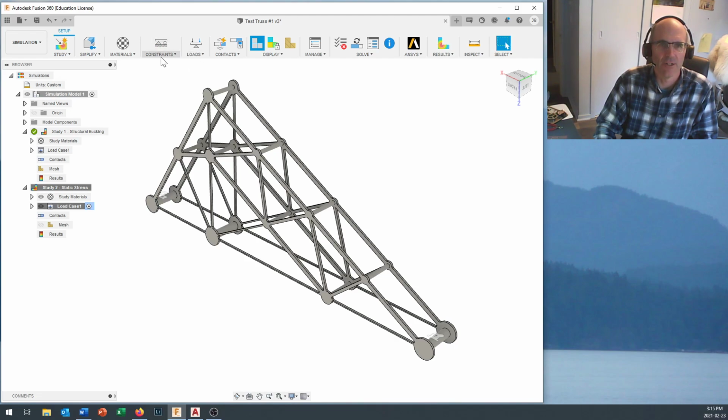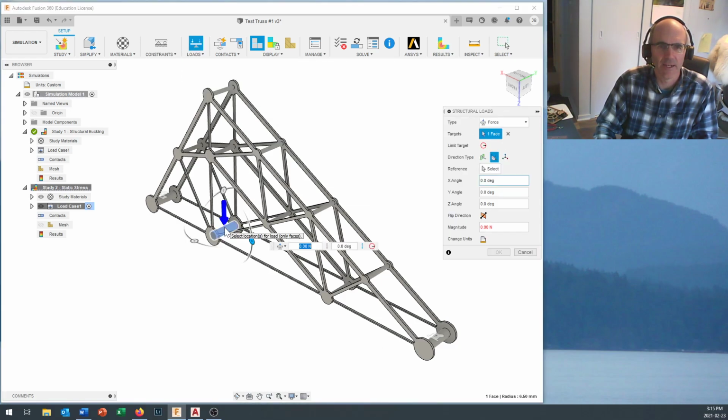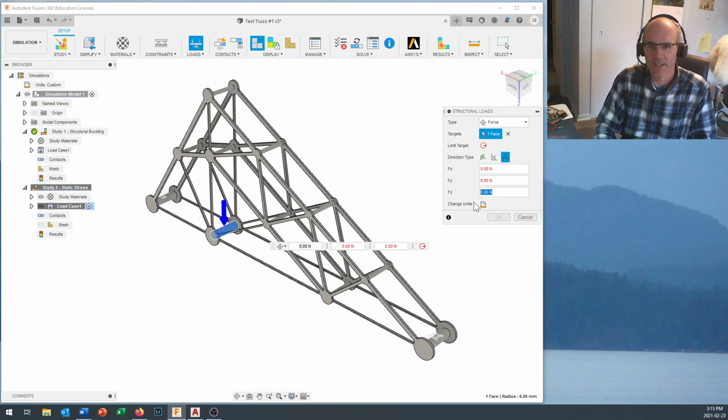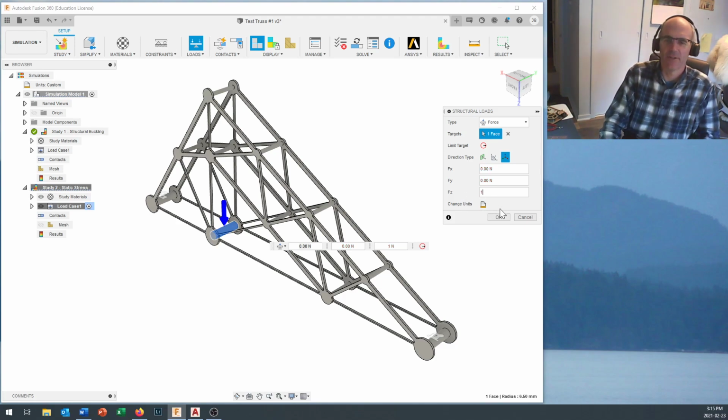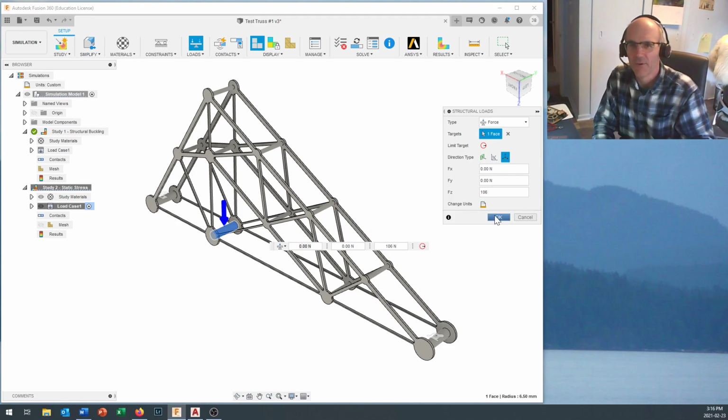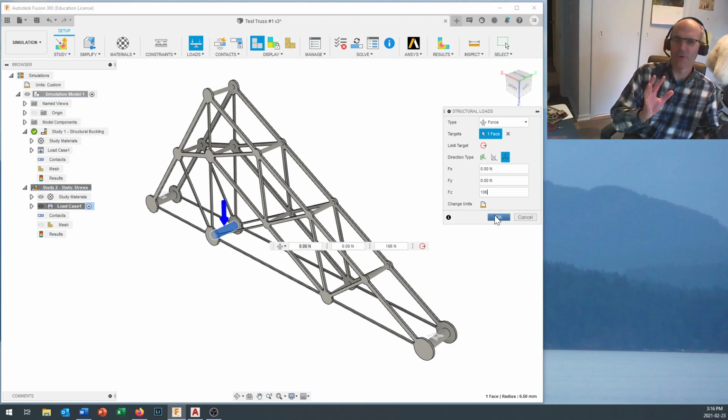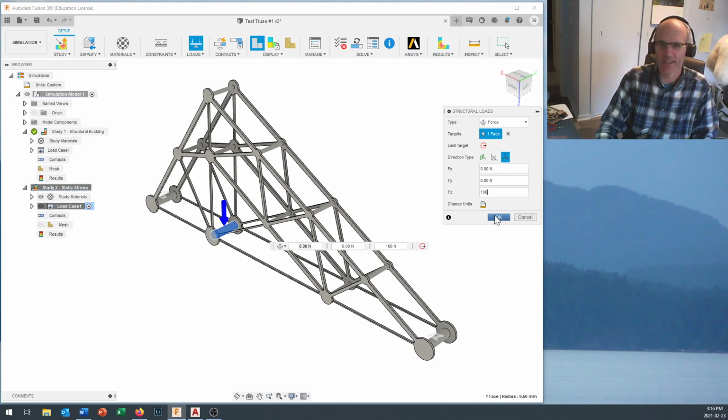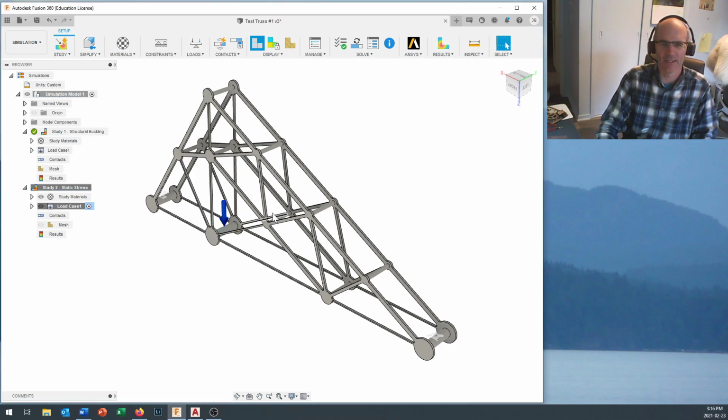And then I am going to apply a structural load right at the middle in here, and I'm going to use the vector mode so it knows that it's always pointing down, with a magnitude of 1 Newton, or sorry, 106. We used the 1 Newton to find out where we were going to buckle, and it said we'll buckle at 106 times 1 Newton. So now I want to say, well, if it's going to buckle at 106, will it break before it gets to 106? So I put 106 newtons right in there.